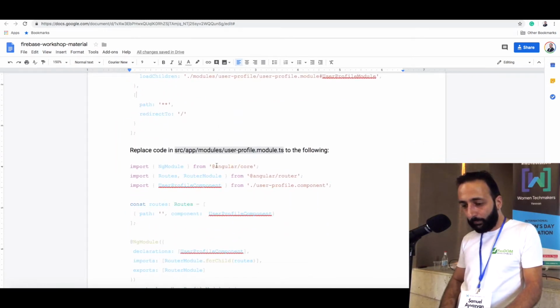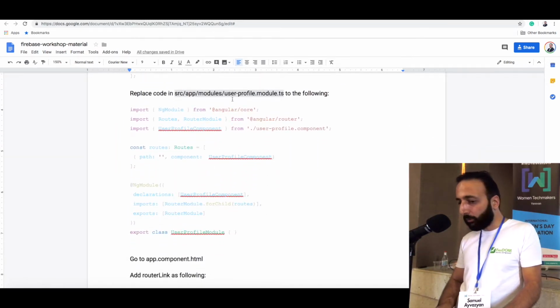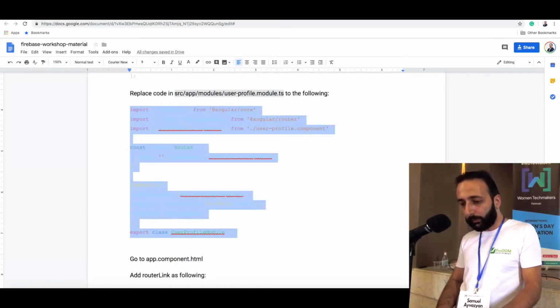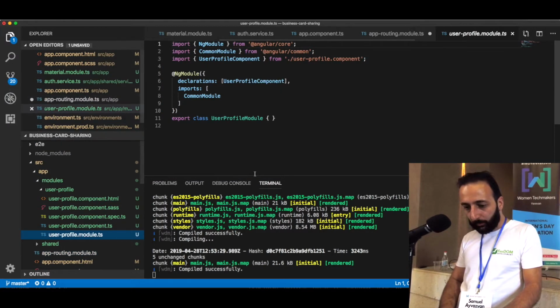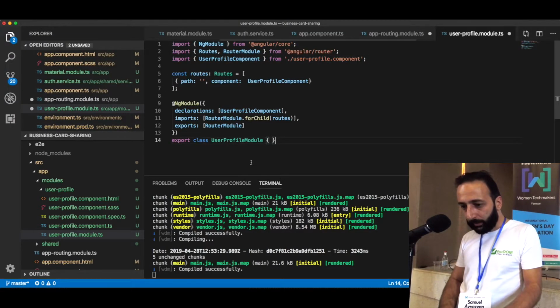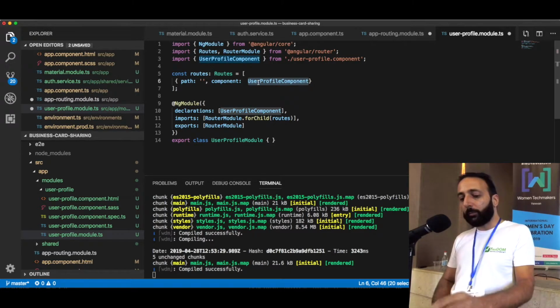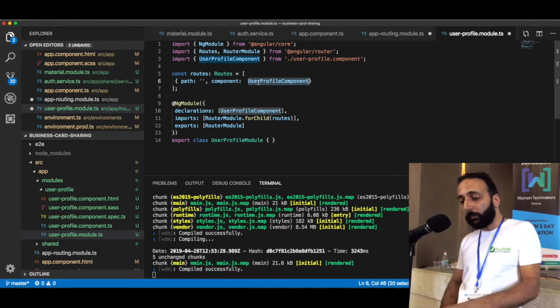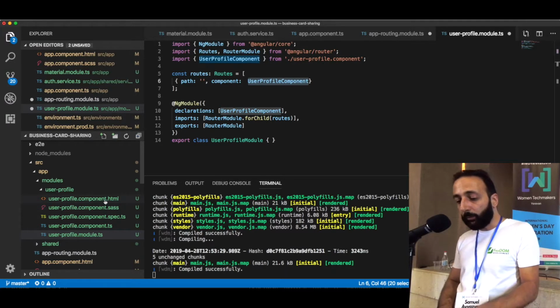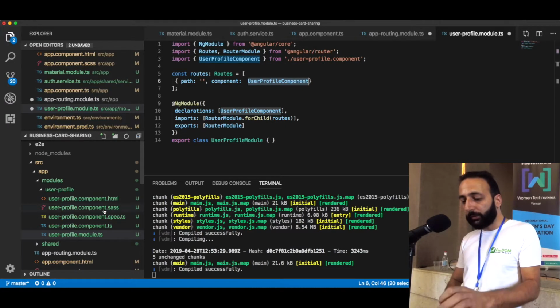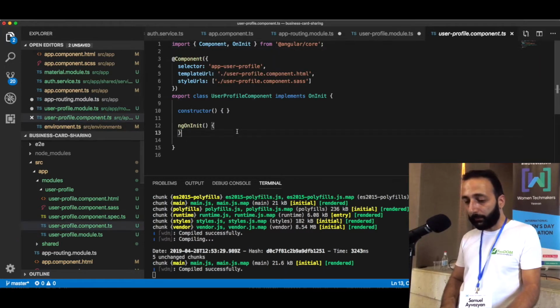And also we go to user profile module, and there we are also adding some routing things. Where is it? App user profile module. I think I'm just replacing it here, and we have route user profile. So when you go to user profile module, it will immediately load user profile component. And already in the component we have separate HTML, CSS, TS functionality, and so on.